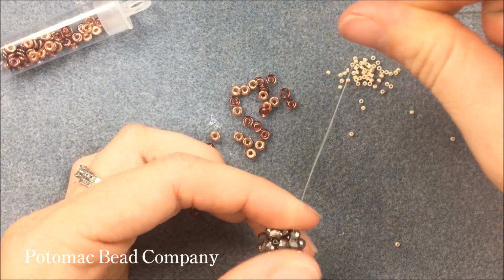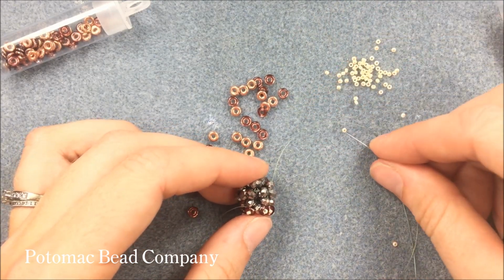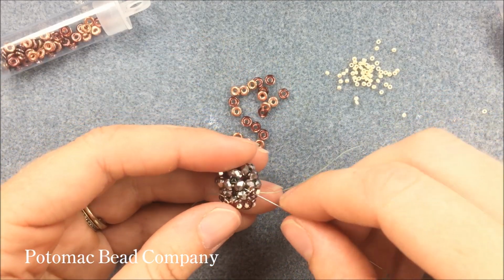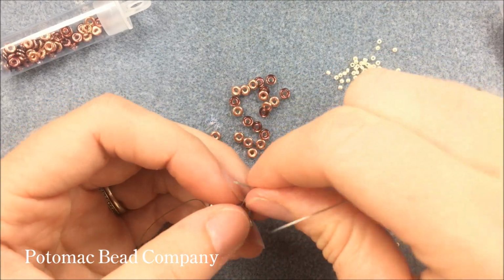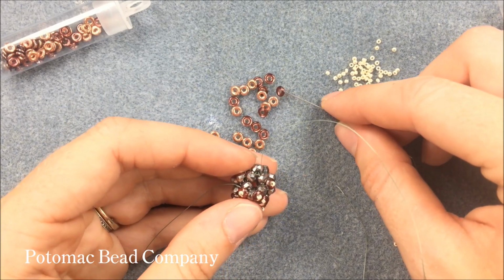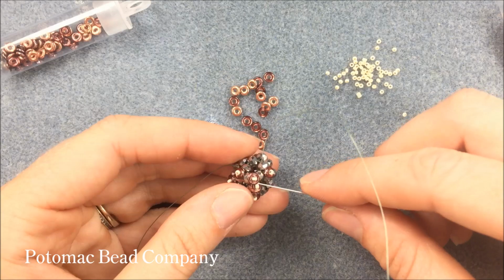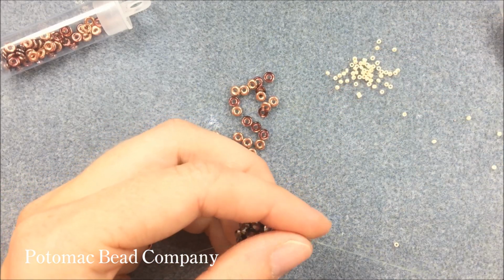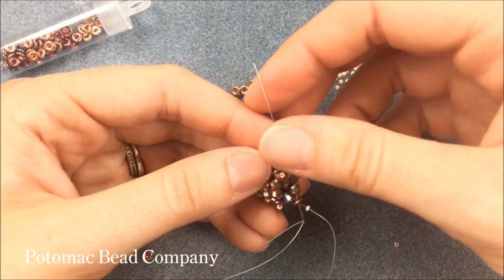I'm going to give a nice tight pull, and then I'm going to pick another group of 5 to continue on with. Adding a bead, sewing through to my next group of 5. And you'll be able to see which group of 5 you're picking up as you work with it. If you don't want to add extra beads and you think that's confusing, you'll end up with 3 beads in the middle of each bead. You can just start off with adding 1 bead and then add your second and third row as you go around.